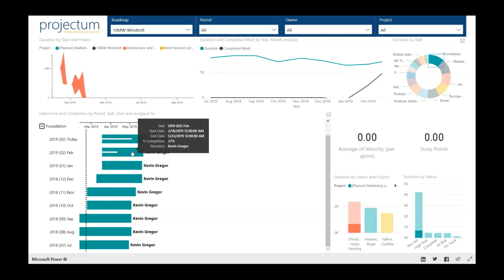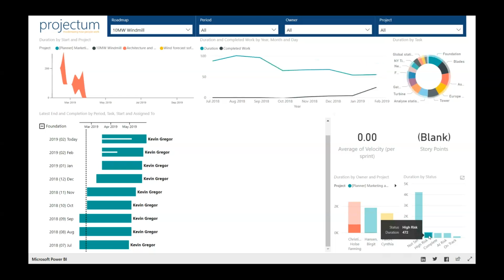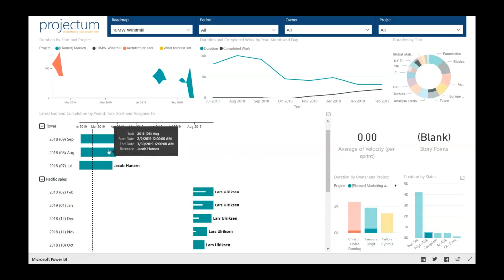Nobody started working until February, and until today, a lot of work has occurred on it. I can also go over here and click on the high risk column, and then I can see all the tasks that are at high risk. This is, of course, increasingly good because I can also see it over time. I can see this task has been high risk for 3 months in a row, and this one has been at high risk for many months in a row. And the difference is this one, there's no progress on it, nobody has worked on it, so this is probably one of them I need to be more aware of.